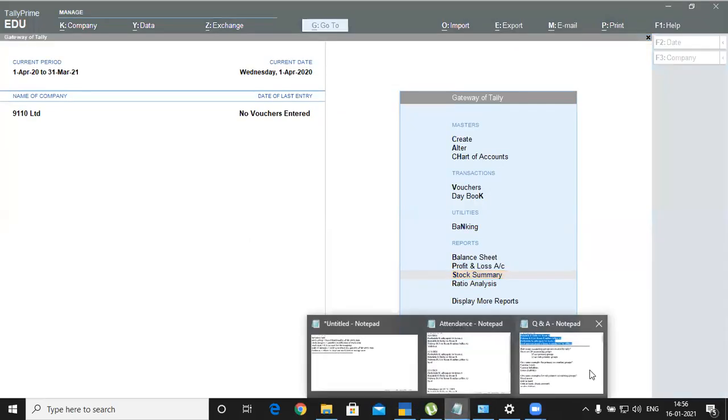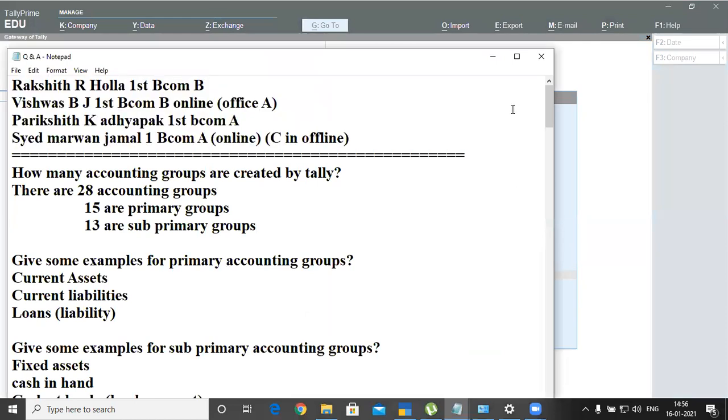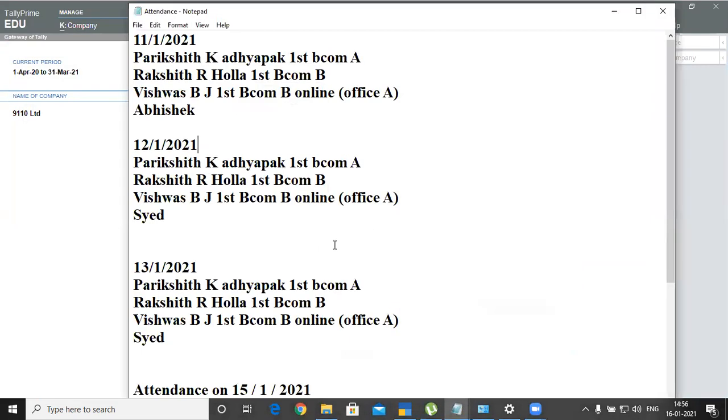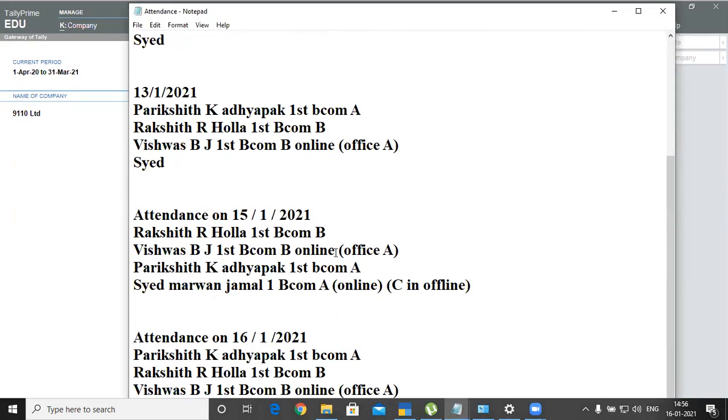So now you use your chat box. Is that understood or not? I think even yesterday I've done the same thing.